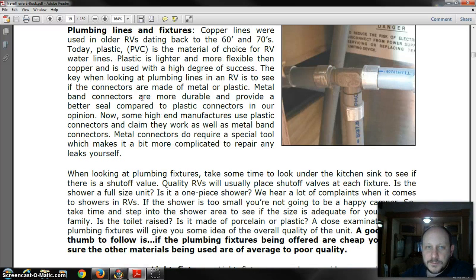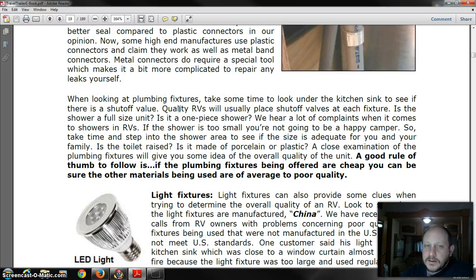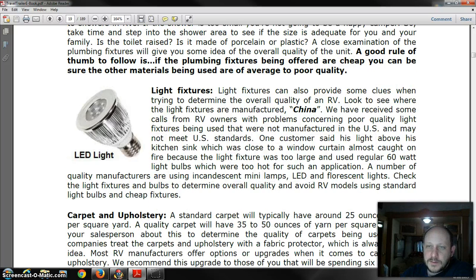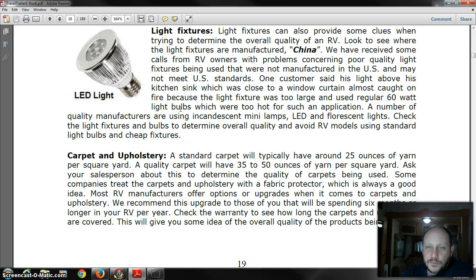Plumbing lines — a lot of them use compression fittings, PVC, and plastics, which is okay. Keep in mind that you can have a freezing problem in the winter if you didn't buy a four-seasons coach or what they call an arctic-insulated coach. They are easy to repair, but you've got to keep your eyes peeled because things can catch you off-guard. LED lighting fixtures are absolutely a must — they will save you a ton.